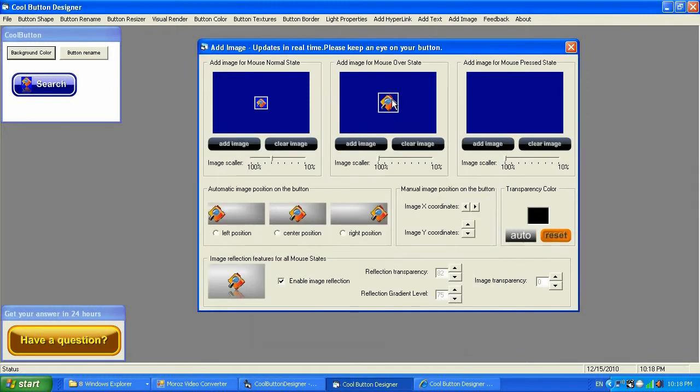Let me go ahead and bring this one right here, and right here you can see mouse over state at 100% and mouse normal state at around 70%, which brings you a nice animation like so, and it's a nice, good looking button, as you can see.